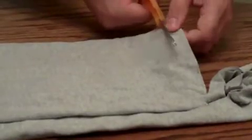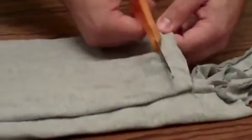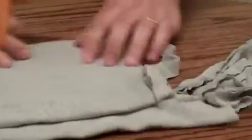You want to make sure you keep the strips separated as you're cutting so you don't cut through one of the strips you already made. This would prevent you from having one long piece of yarn.